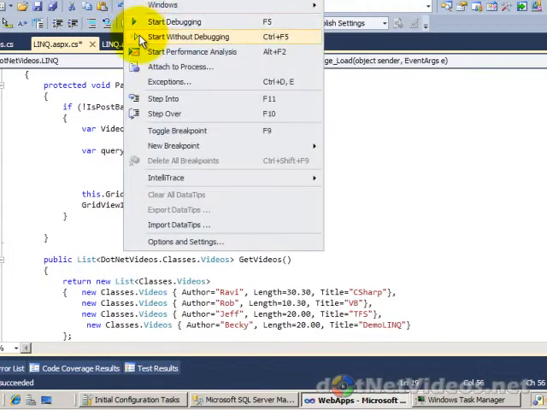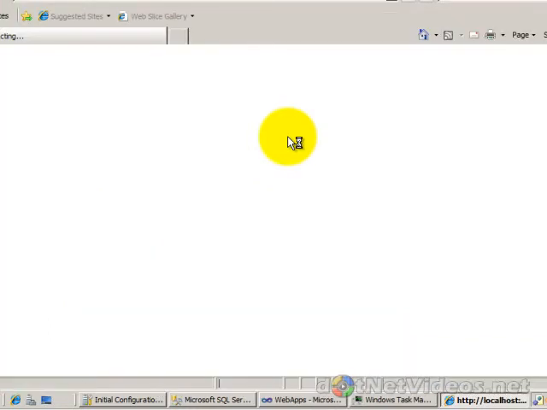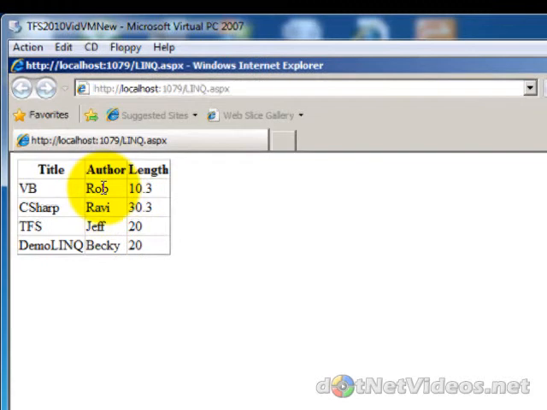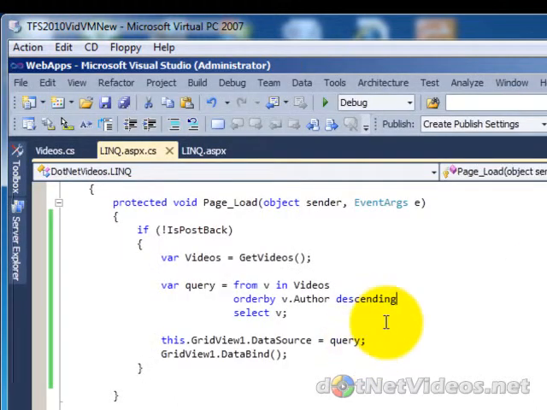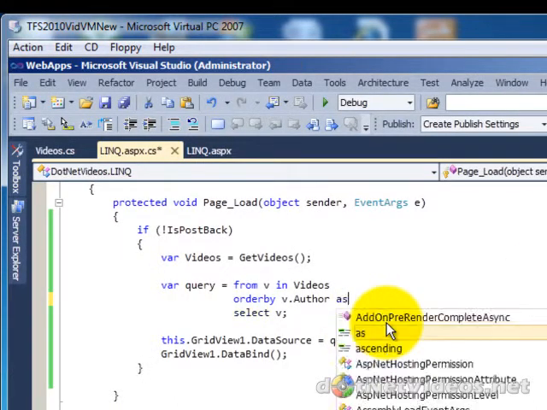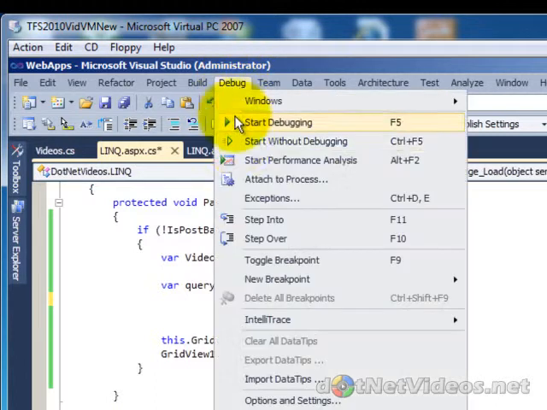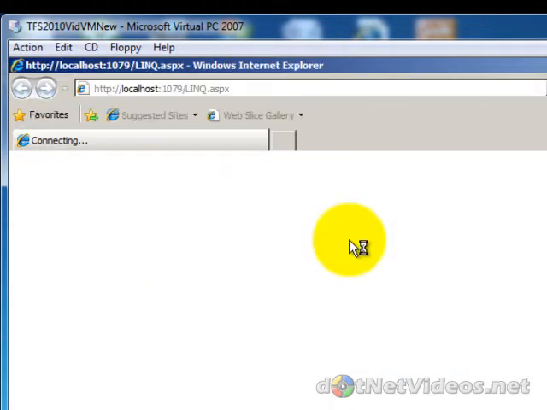And again, as you start to build these queries out or work with this data in this way, what's very easy to do with SQL or T-SQL you can do now in .NET in a very straightforward way. Notice my authors are now starting, going from Rob all the way up to the other author. I'll change this to ascending real quick just to demonstrate this is actually running and working.